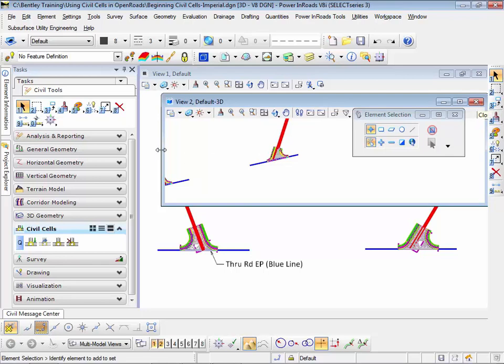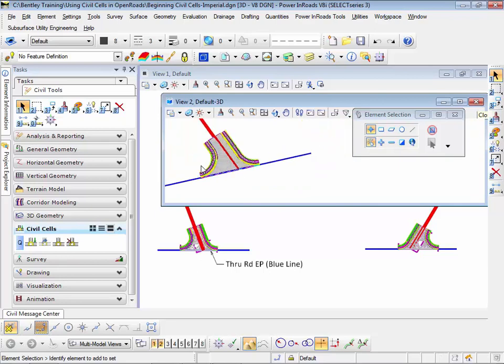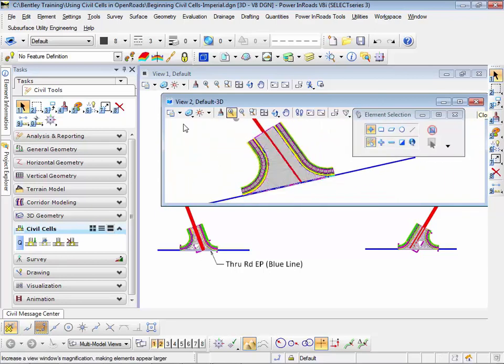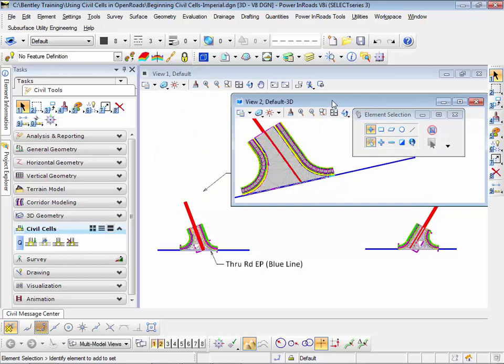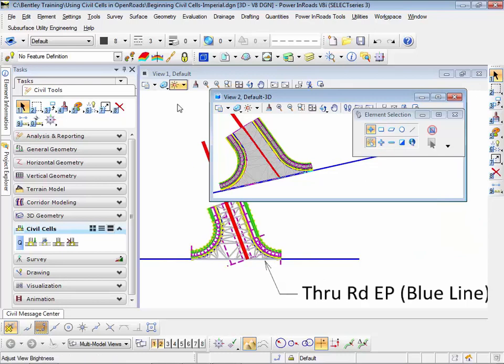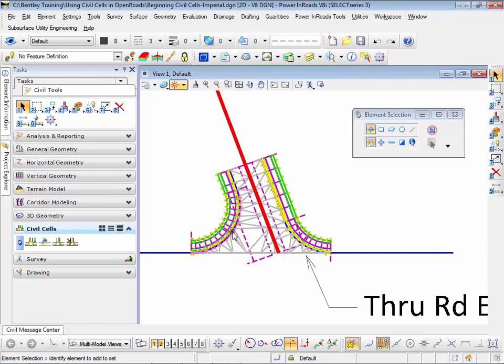Or actually, I'll leave it open and zoom into one of my intersections, like this first one here. Go ahead and zoom into that and manipulate this view, make it larger, smaller, move it around. We're going to make edits in view number 1. So left click on the default model, view 1. We're going to make edits in here and then see how it changes in both the 2D and 3D models. But we're going to take a look at the Project Explorer.